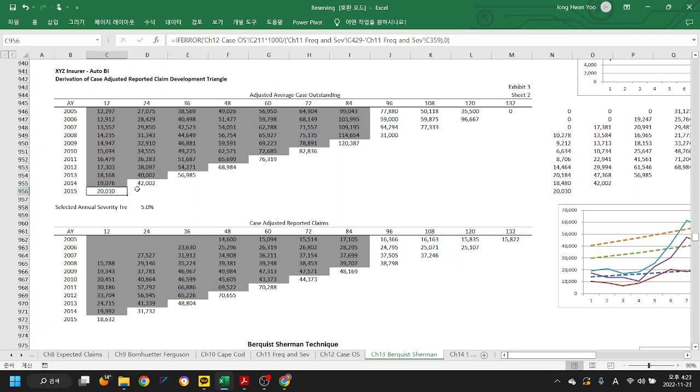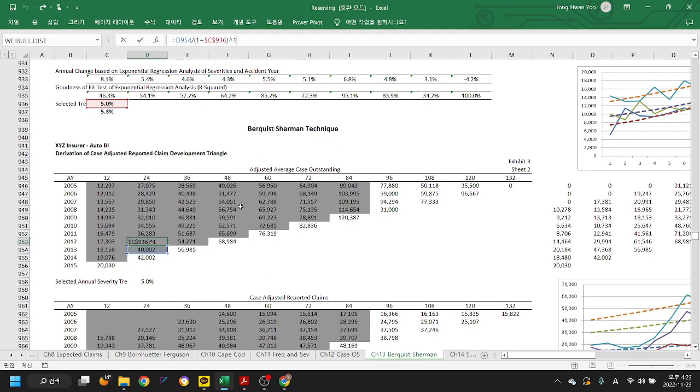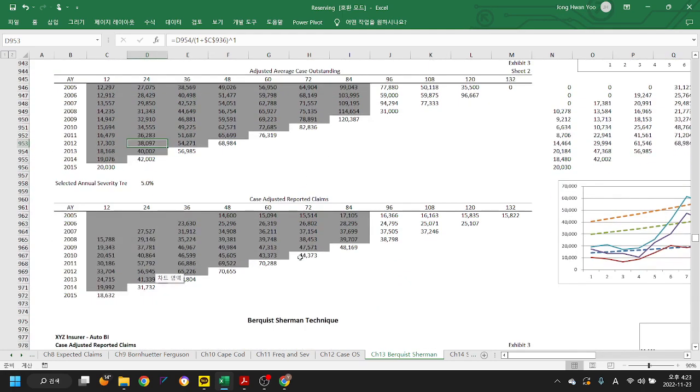So the most current one, let's say year 2015, just stays there because it's probably the best data that I can predict the future with. So use the selected 5% and I detrend to restate the previous average case outstanding.